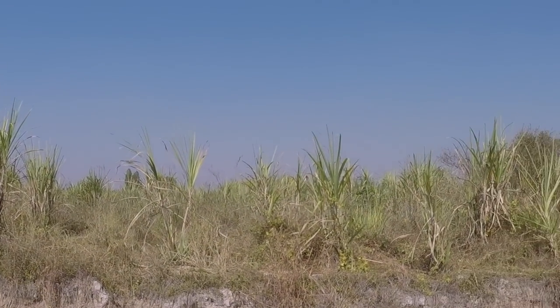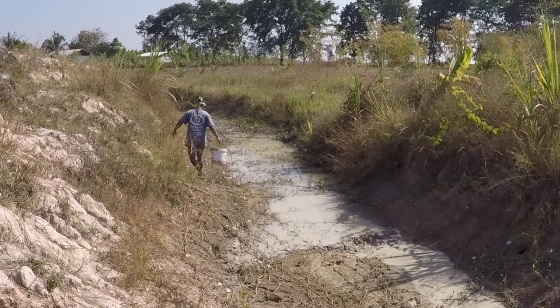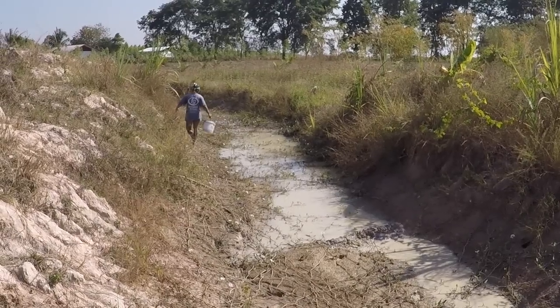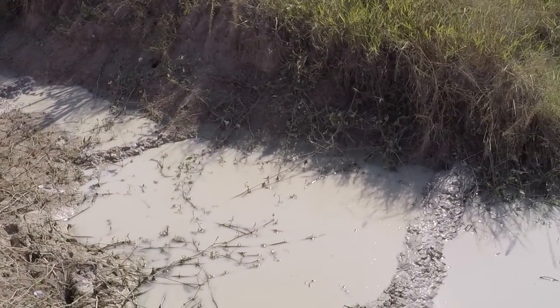This is the life, eh? Look at that weather. Living the dream, guys. Toon's back off to search for a elusive snakehead while she's there. Oh, just saw one there.